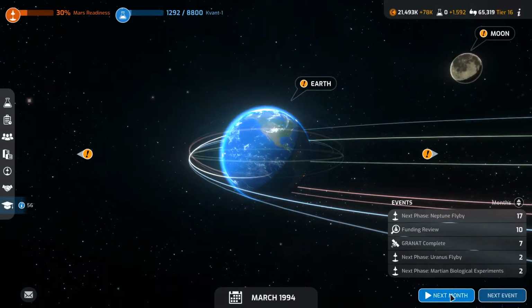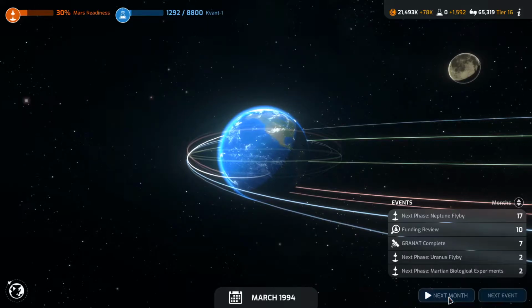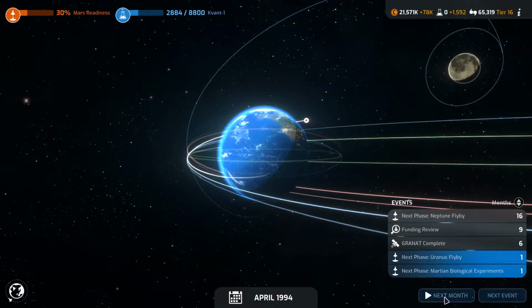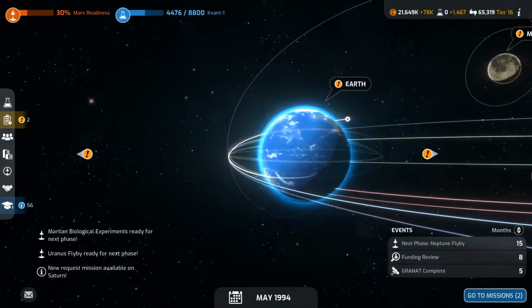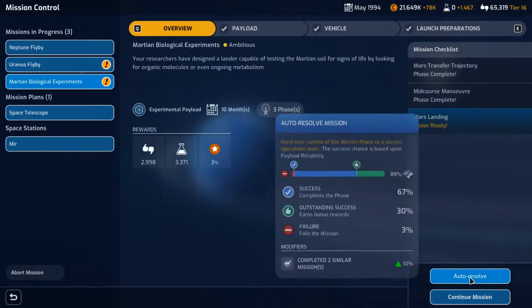That's fine. Right, so we've still got next phase of Uranus flyby is in 2 months. And the Neptune flyby is in 17. So we shall continue on. Right, next phase, yes please. So this is the Uranus flyby we're currently doing. Active missions, go to missions. Right, we'll do this one first, right?